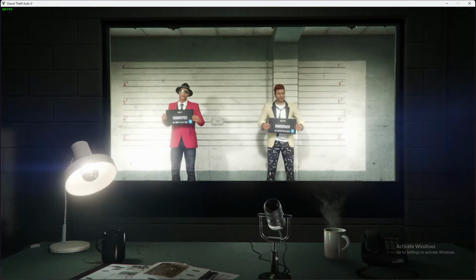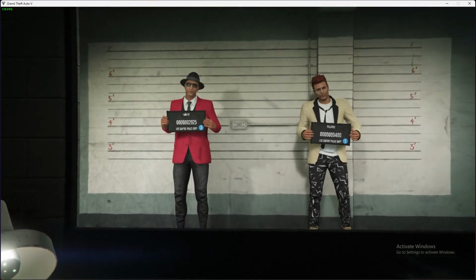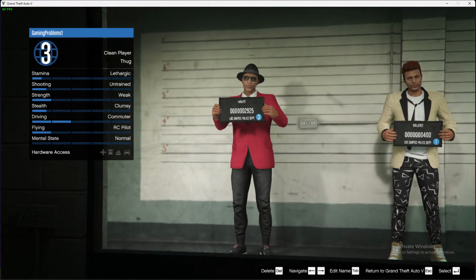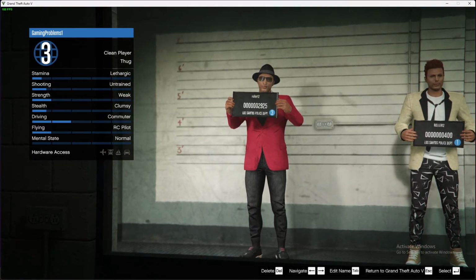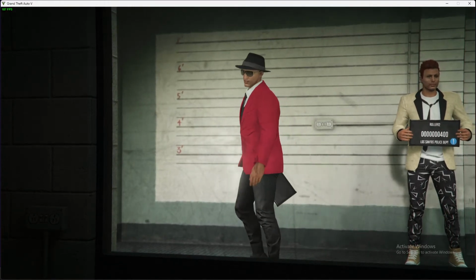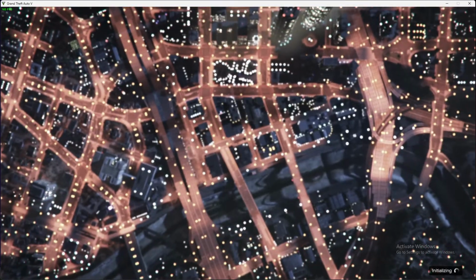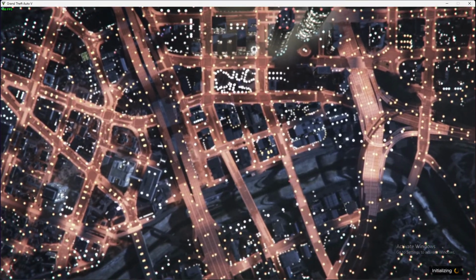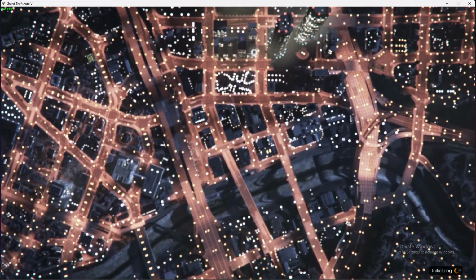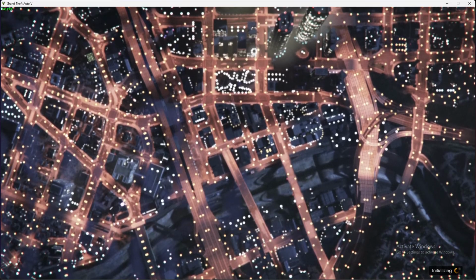On this window here, if you don't have a second character, just press on the button that I showed you here, and then you can create a new character. So let's select this one, and after you swap character, your interaction menu should work if the second method is not working for you, right? So that's pretty much it.